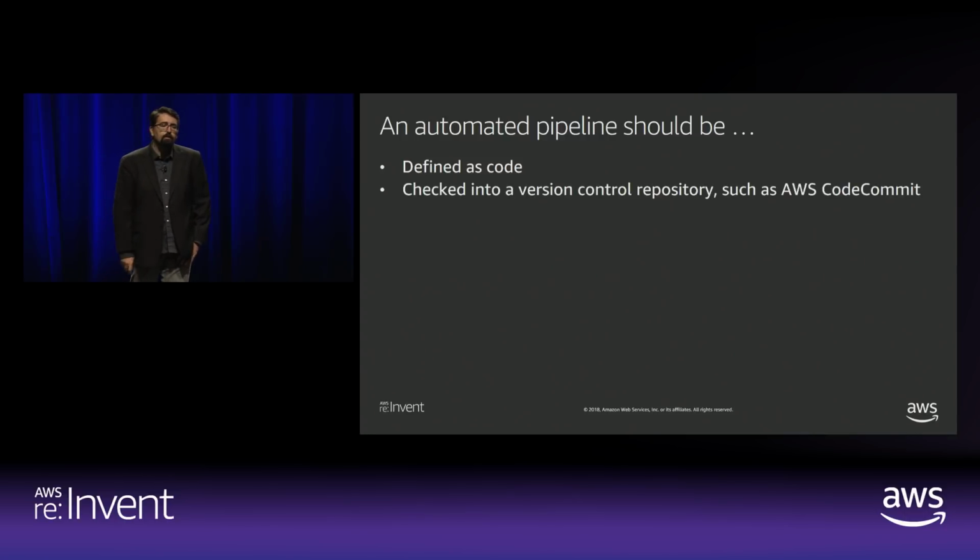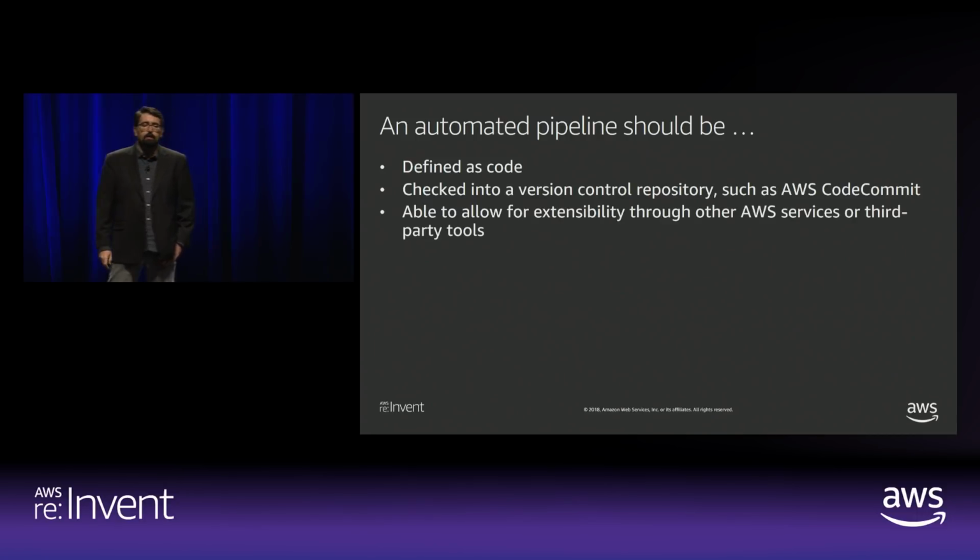So you can commit it to a version control system so that we can track changes, we can monitor it, we can lock things down. This is your pathway to production. And so we want to make sure that we limit who has access to this. And we'll talk about that a little bit later.